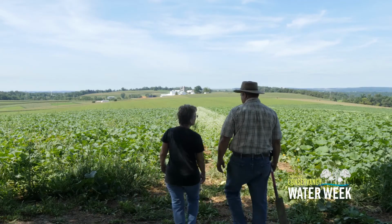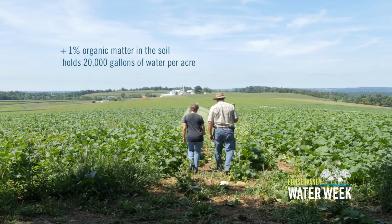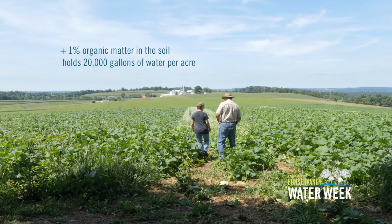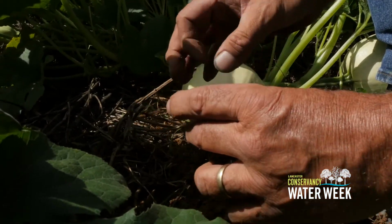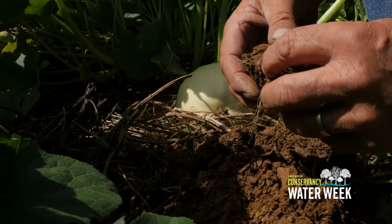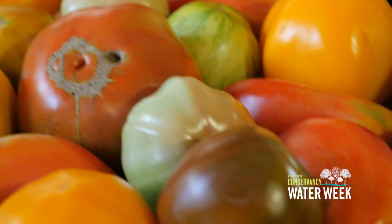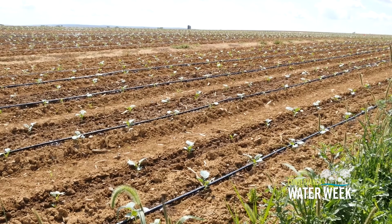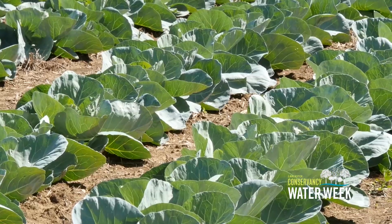And what soil organic matter is, it's the part of the soil that really holds the nutrients and the water. And actually, for every 1% increase in soil organic matter, the soil can hold 20,000 gallons more water per acre. Farmers that are able to build the biology in their soils, we're generating that organic pool of nutrients. So farmers can then start reducing their fertilizer inputs. And we're learning that high levels of nitrogen and potash fertilizer especially are pretty detrimental to our soil biology.